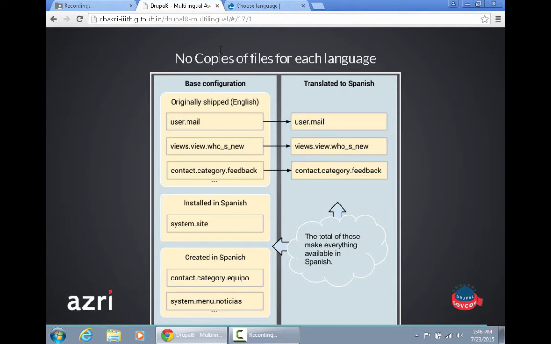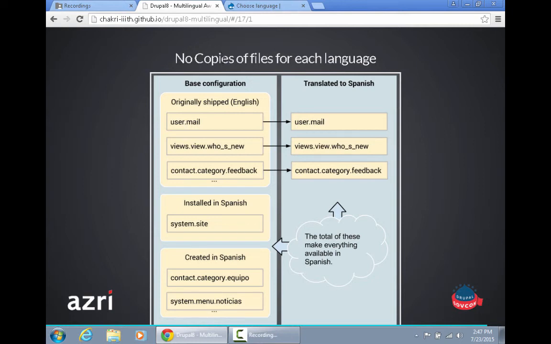So the configuration files are copied only for the elements which have language variants. Just because you have a language, it's not copied. Only if that particular configuration has a language variance, then it's copied and you will have a copy like this.